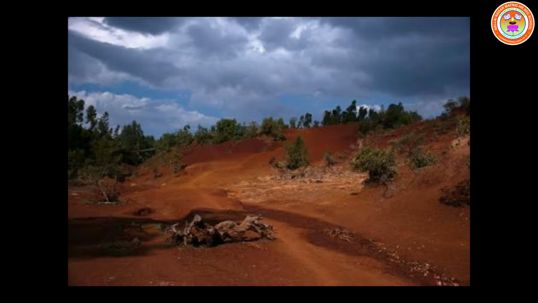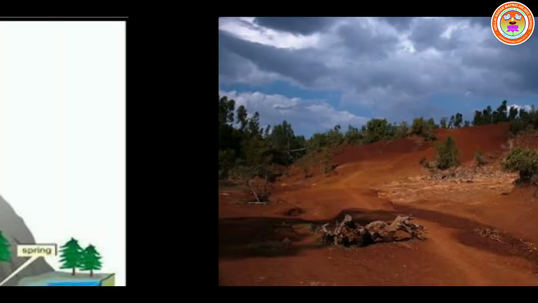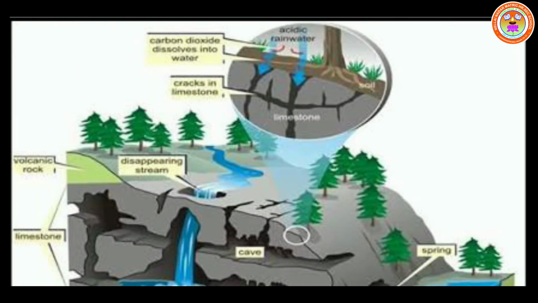Next, children, about the erosional landforms of underground water. Most of the erosion takes place due to the process of solution. Now you can see the screen, children, very clearly. The rainwater is given in the oval. When the rainwater mixes with carbon dioxide and enters the limestone region, what happens? It dissolves and destroys much of the limestone. As a result, landforms such as terra rosa, lapies, sinkholes, swallow holes, dolines, uvalas, poljes, caves and caverns are formed. See, these are the erosional landforms of underground water.